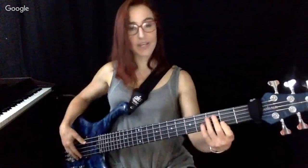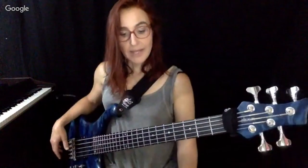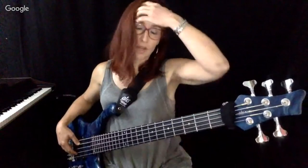Don't kink any fingers. So you don't want to do this. You just want to keep them nice and round, keep the energy going all the way into the fingertip. Place fingers close to the frets, so that's definitely also good for your tone, because if you don't do that, you'll get a buzz. And you want to avoid that.